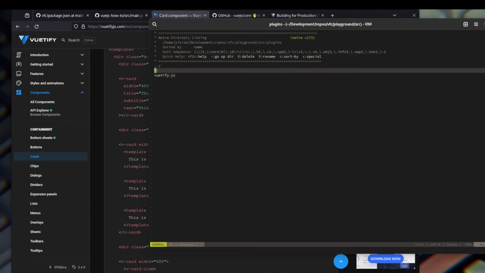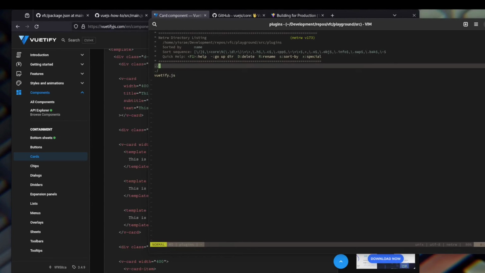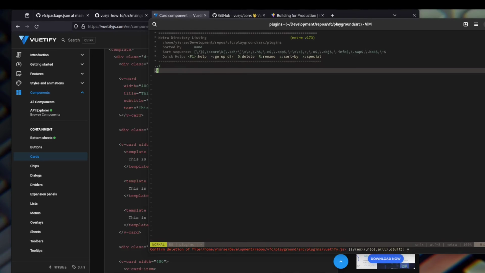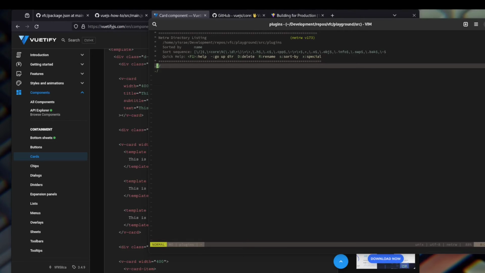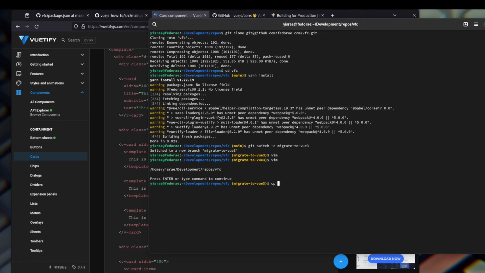For this now, I am actually just going to do some copy and pasting. I'm going to delete this one, and inside of here we could do a copy of source. Where is it? There should be a source slash plugins copy source. I don't know why that's happening. Let's see. Let's try to do it from here. So copy, let's do an ls and see what we actually have in here. Oh, it's lib. My bad.